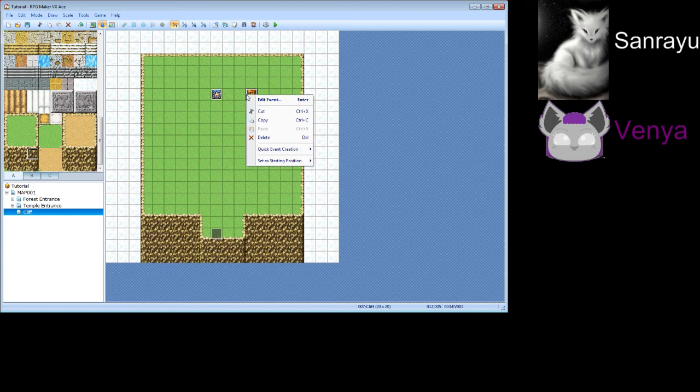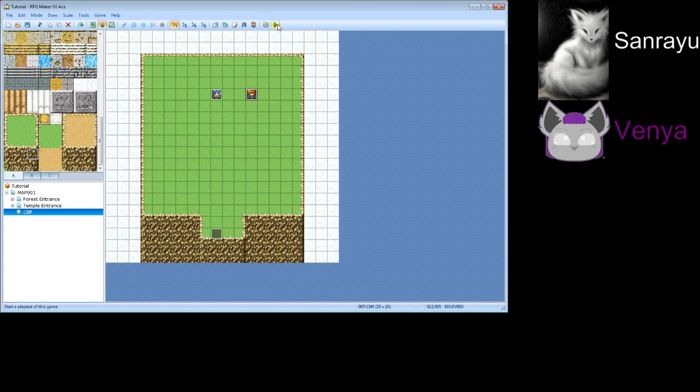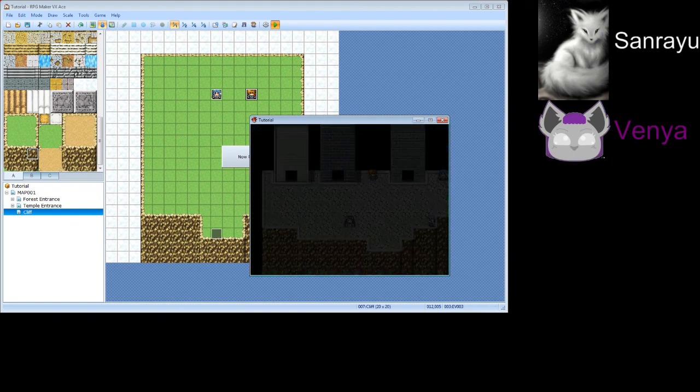Apply, okay. Now what happens over here is we're going to click this box, switch, and then click the three dots and select the switch we just created, Talk 1. Okay. So apply, okay. So let's run this and you'll see what it does.